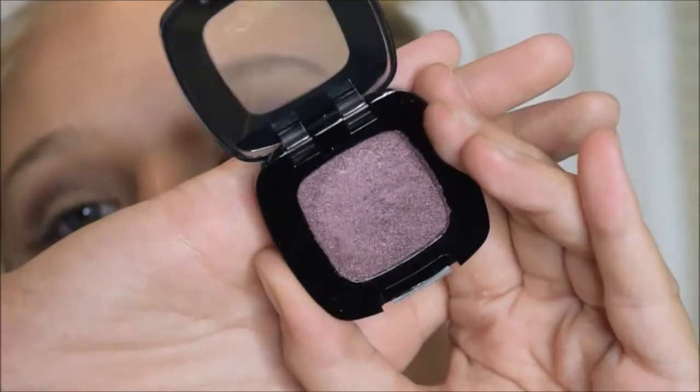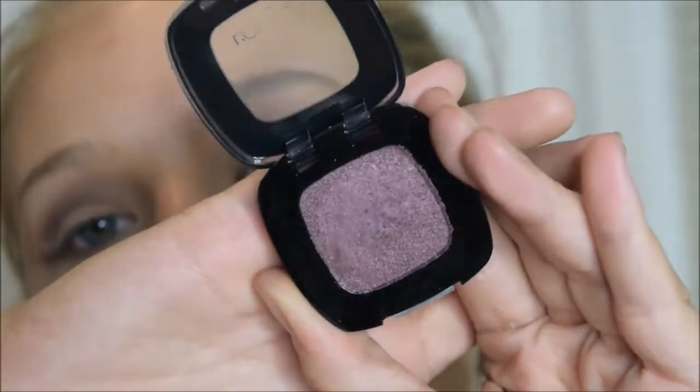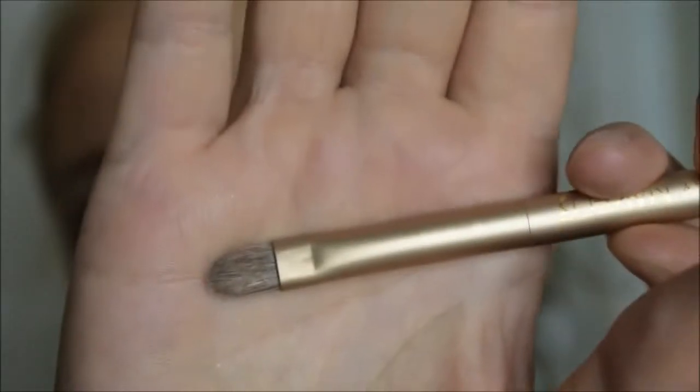Then I'm taking my L'Oreal Color Rich eyeshadow in 208 Violet Butte, and I'm taking that on the flat end of my brush from my Naked 3 palette. And by the way, this color is so pretty, and they're so cheap, and it's really pigmented actually, so I would really recommend these. I don't have any other shades yet, but I'll definitely be picking up some more because they're so pretty.